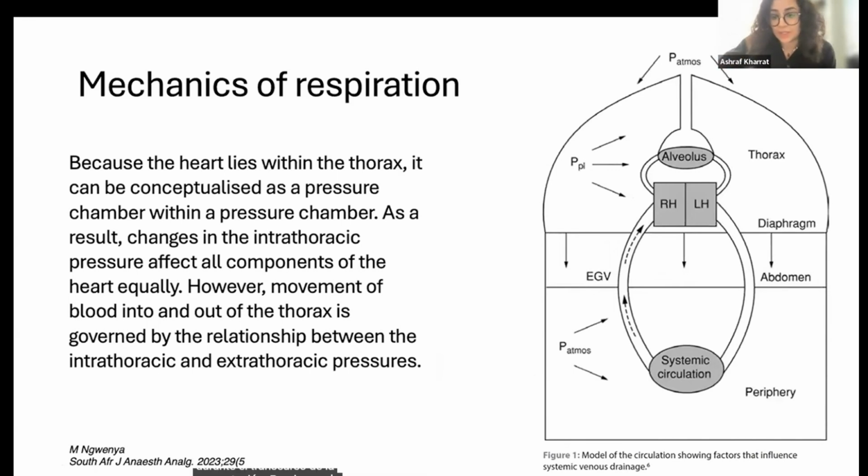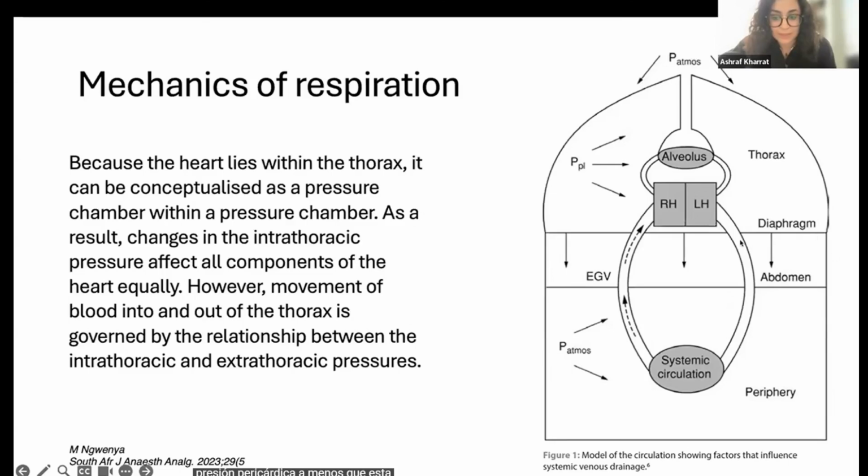And you can see the separation between the intrathoracic cavity, the intra-abdominal cavity, and then the systemic vasculature. Now, the heart and the lungs both exist within the intrathoracic cavity. They're in the same shared pressure chamber, which is really important because that means pressure is transmitted essentially from the pleural to the lungs and the heart. And of course, the heart also sits within the pericardial space, which in and of itself has a pressure cavity, but the pleural pressure is typically reflected in the pericardial pressure unless there's pericardial disease.